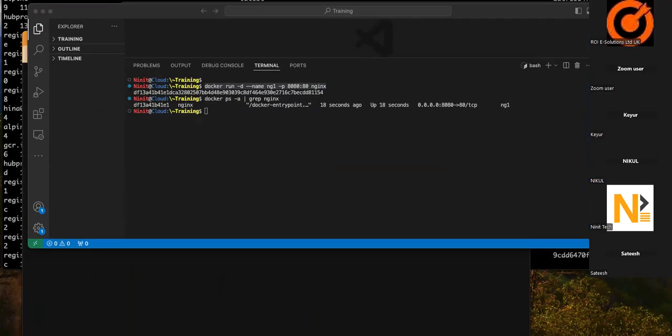Nikul, what does it say? The page isn't working. Localhost didn't send any data. Okay, let me check your setup, because you're running from the bash, right? Yeah, that is correct.